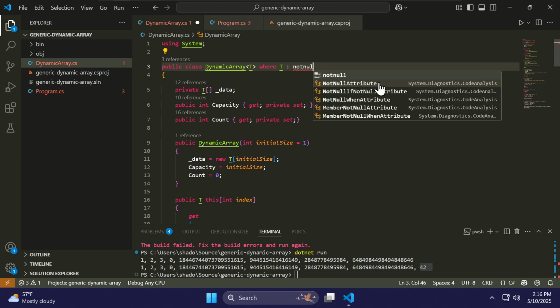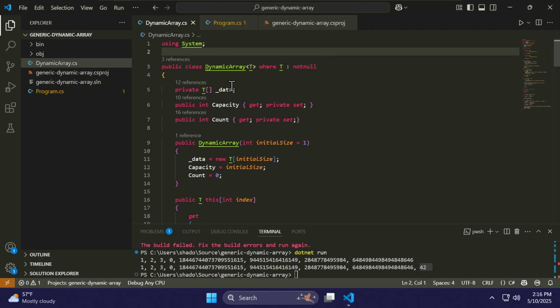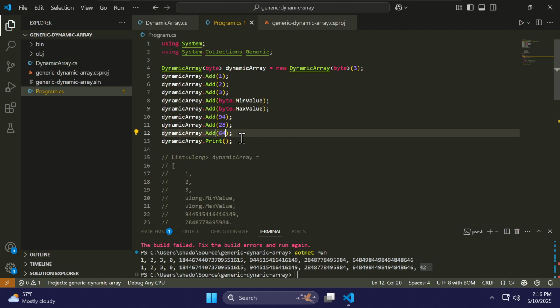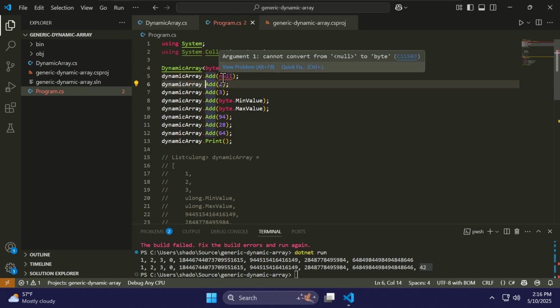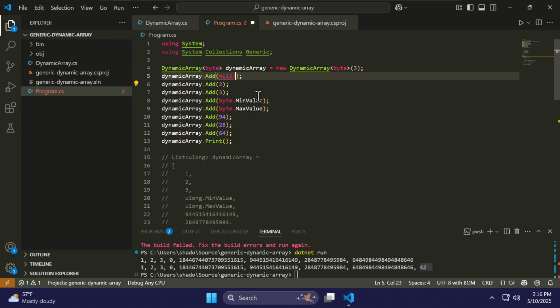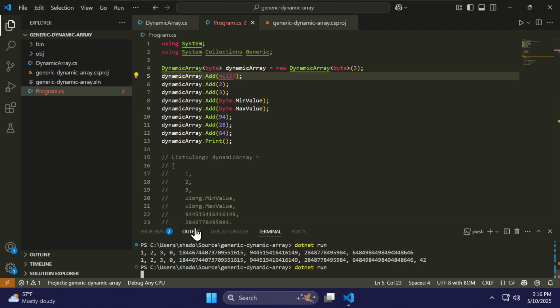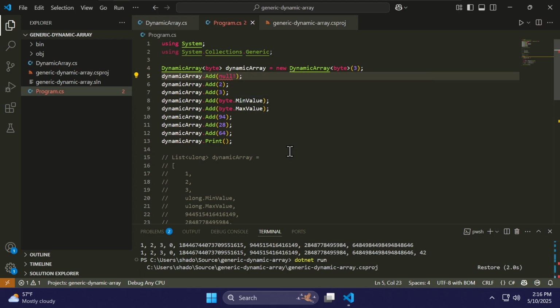That'll get rid of the null case we had before. Let's say null here. Now it's an error. And if we do it anyway, the compiler's not going to let us get by with it now because we said not null.